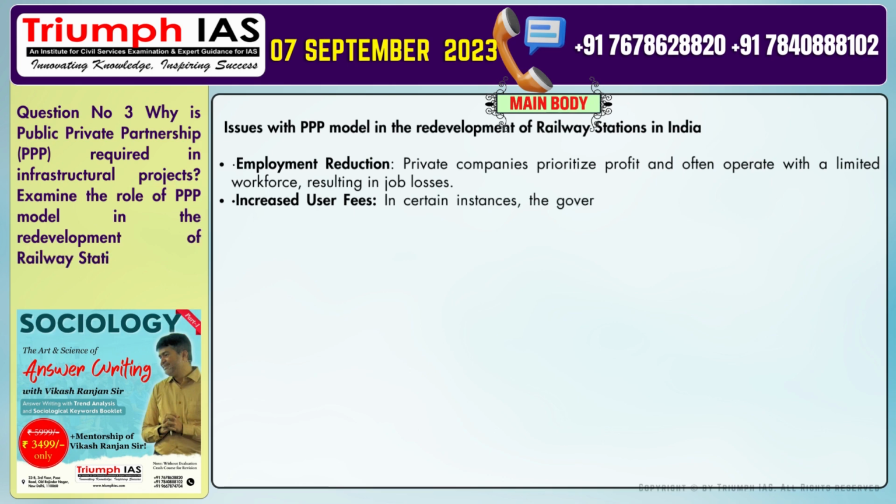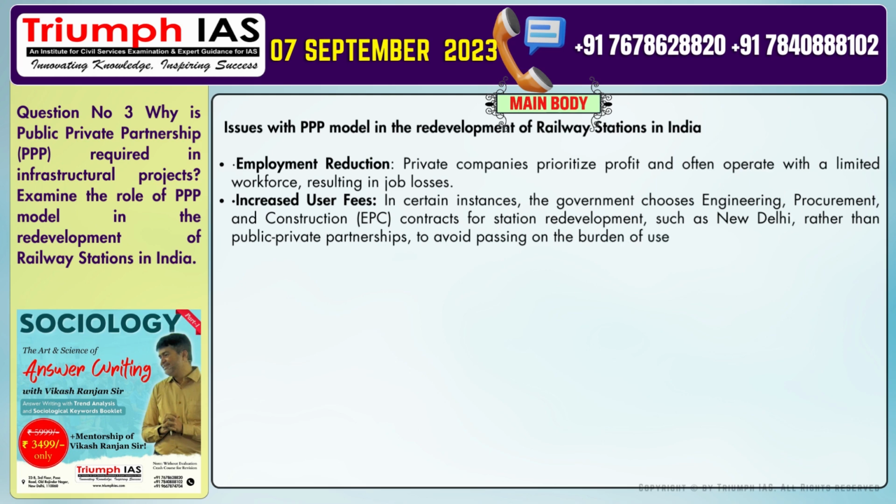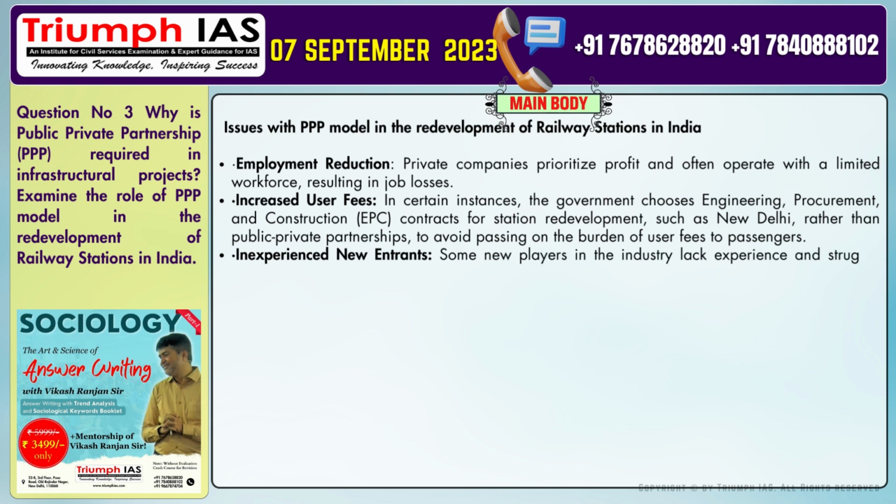In certain instances, the government chooses engineering, procurement, and construction (EPC) contracts for station redevelopment, such as New Delhi, rather than public-private partnerships, to avoid passing on the burden of user fees to passengers. Number 3. Inexperienced new entrants. Some new players in the industry lack experience and struggle with the economic and logistical challenges of providing connectivity from remote areas.